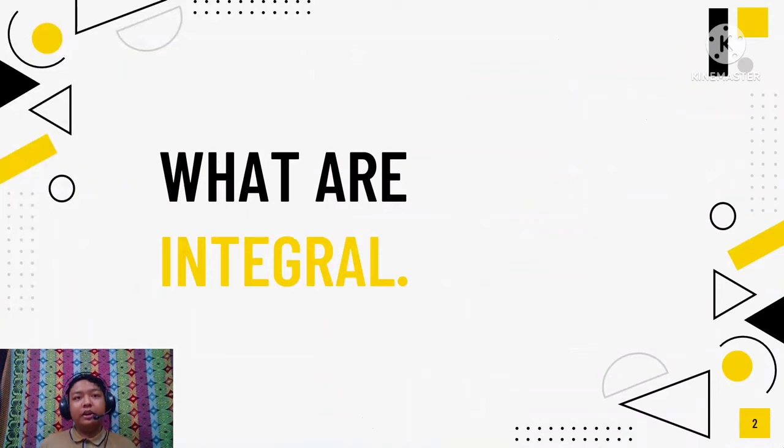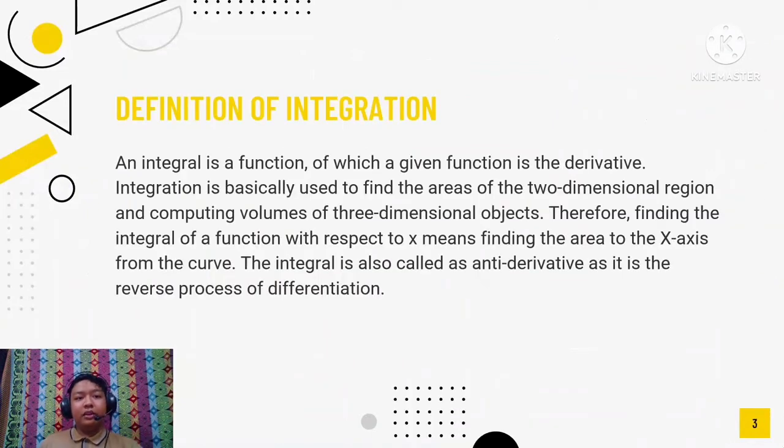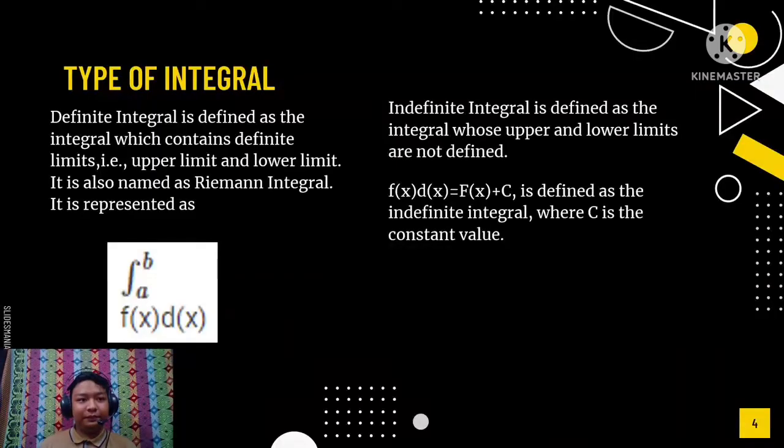Today, our group will talk about integrals. So, what are integrals? Integral is a function of which a given function is the derivative. Integration is basically used to find areas of two-dimensional regions and compute the volumes of three-dimensional objects. Therefore, finding the integral of a function with respect to x means finding the area between the curve and the x-axis. The integral is also called antiderivative as it is the reverse process of differentiation.